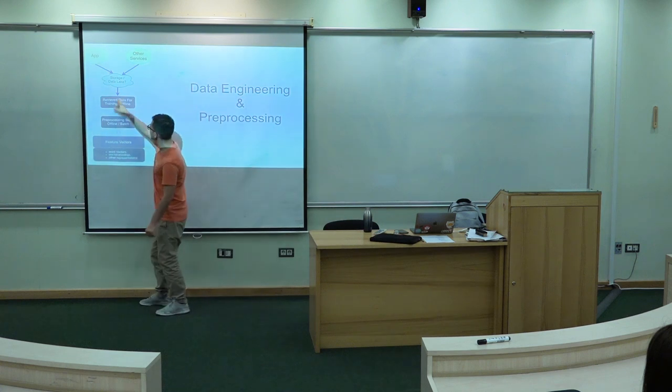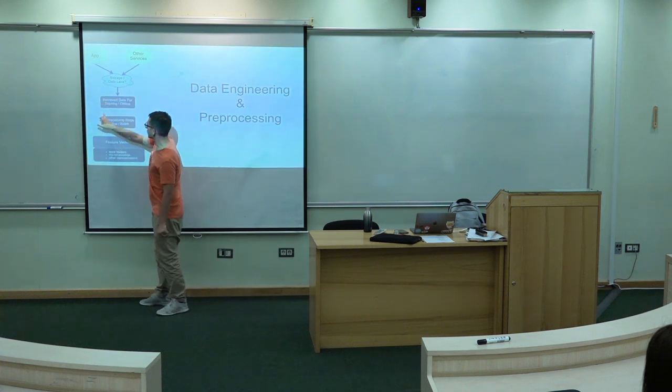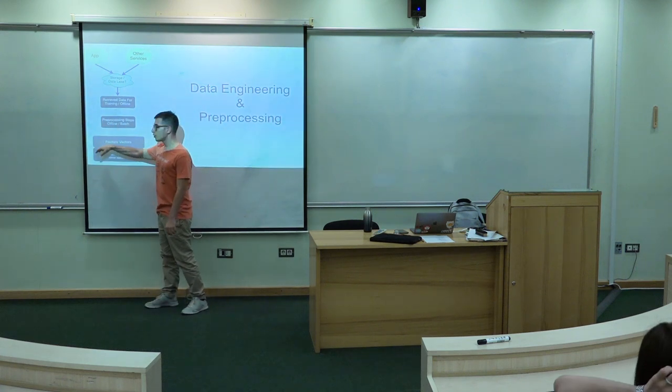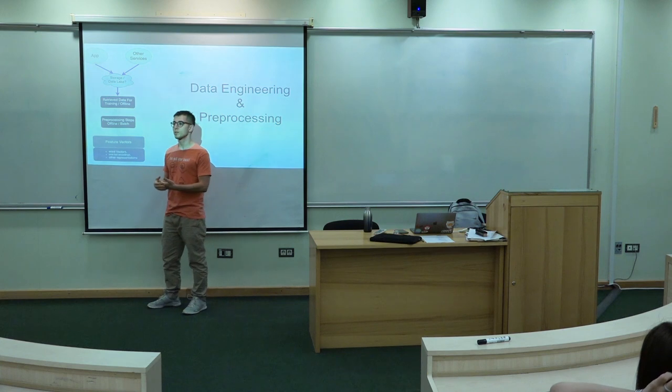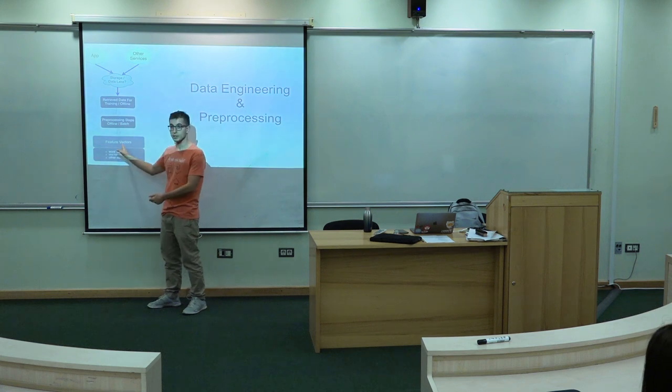So after you retrieve the data from the lake, with these two blocks where you get to process it and bring it into a good shape, now you are starting to think about machine learning. So what is it that we feed to our machine learning algorithms? It is the feature vectors, right?